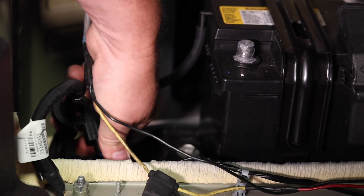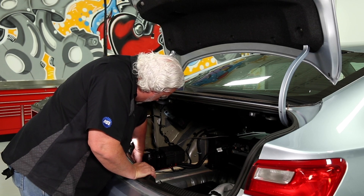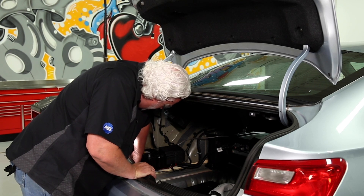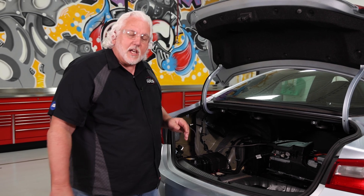We need to isolate this battery cable from the battery — we don't want it to accidentally reconnect during our process. So I'm just going to push this down and tuck it underneath right here to get it away from the battery. The second part of the procedure is to wait five to ten minutes. GM says five minutes; other manufacturers may say ten. What you're doing is giving the system a chance to discharge any capacitors that might be in the high voltage system — and this one does have high voltage capacitors in the inverter.